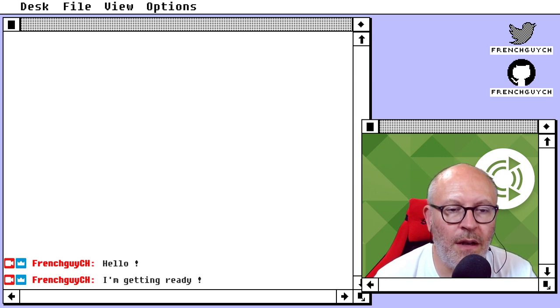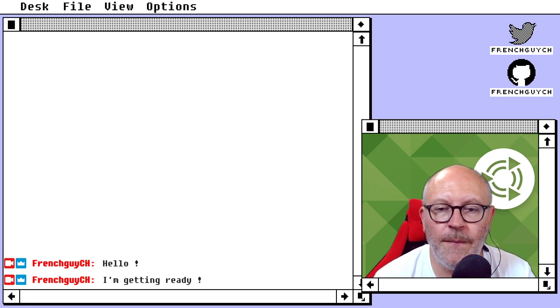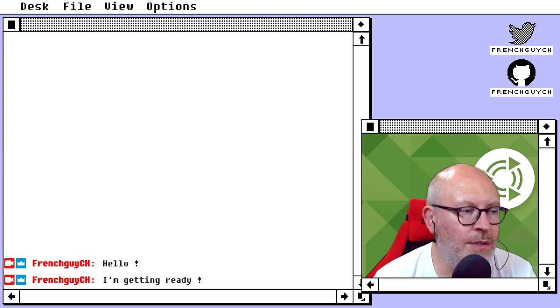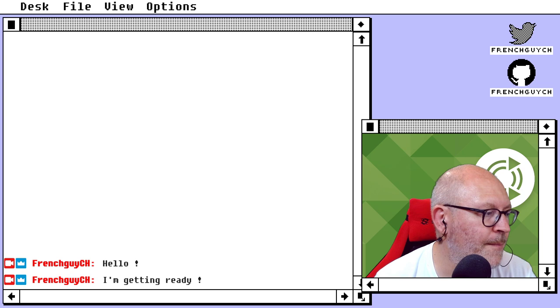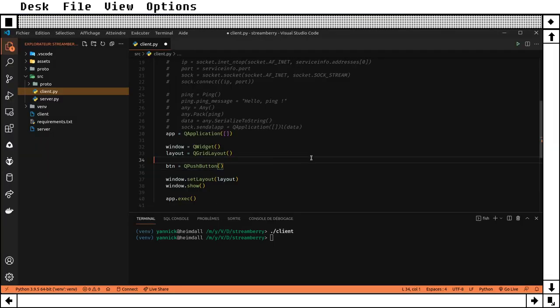We haven't done a lot of stuff, and we're going to add a push button inside this layout. So let's define that. We're going to use a QPushButton. There we go. So what does that take? Is there either a parent or none? We can pass none. It will use the window as the parent. We can have a text, or we can have an icon, which is, oh, I forgot to switch my scene on OBS.